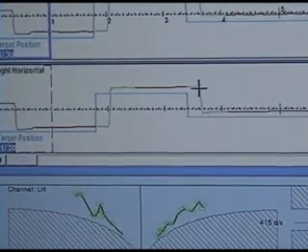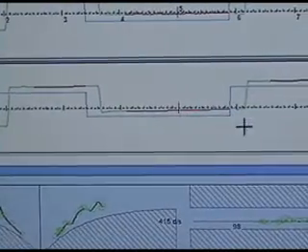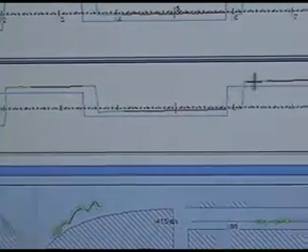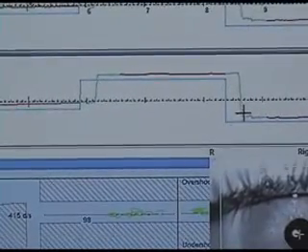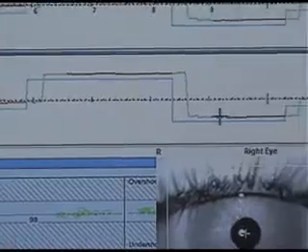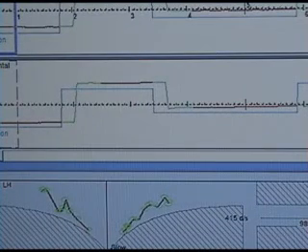And now this is a saccade, or an eye movement, back down to the left, and then we come up here to the right, and these should be nice and square and then nice and smooth. This one here has a little undershoot, which means that they're not hitting it exactly on target, but for the most part this is a pretty healthy-looking saccade test on the VNG.